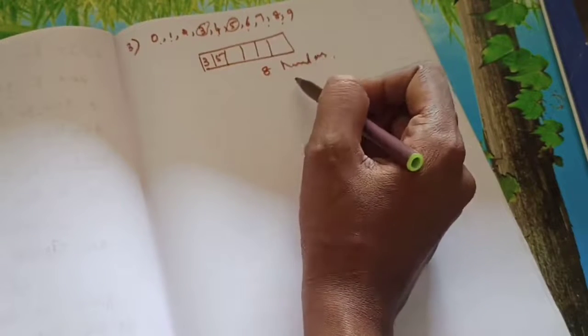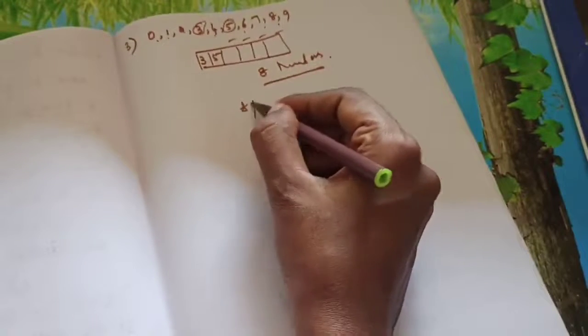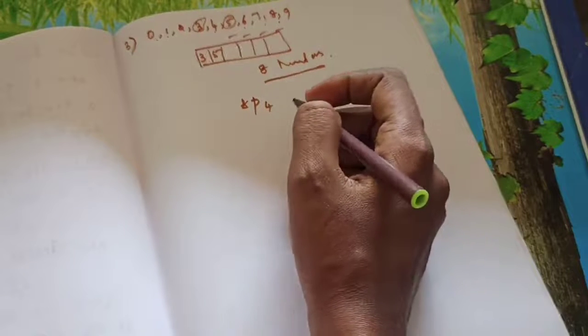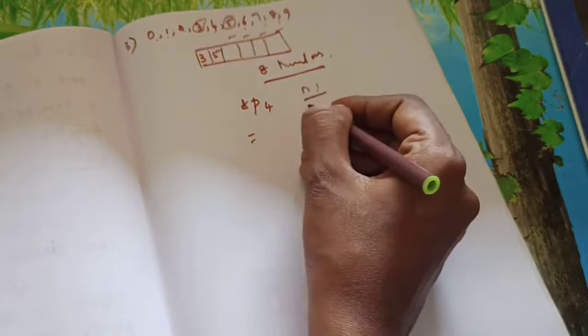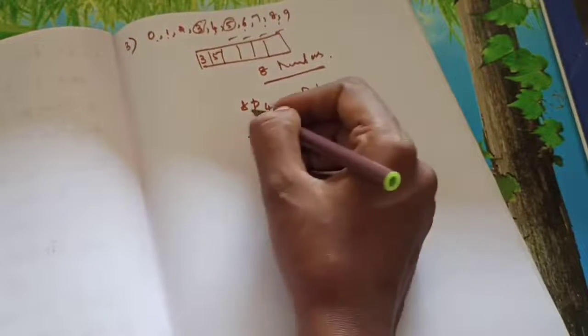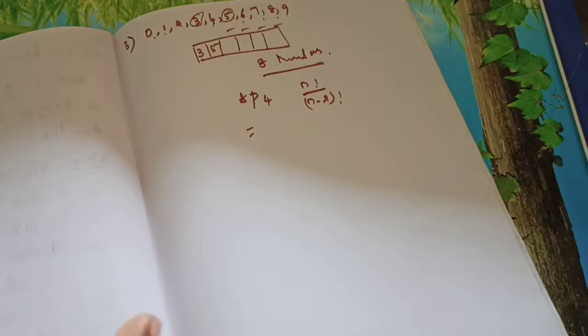So in these 8 numbers, we need to fill how many boxes? 1, 2, 3, 4. So 8P4 we need to find out. What's the value of 8P4? How will I find it? n factorial divided by n minus r factorial. Using this, you can write the answer. Understand, children? You need to write the steps, everything. That's your work. They said 35 is the start of the telephone number, so apart from 35, the remaining 8 numbers are there, and we need to fill 4 boxes, 4 at a time. So 8P4. Using the formula, if you simplify, you will get that.